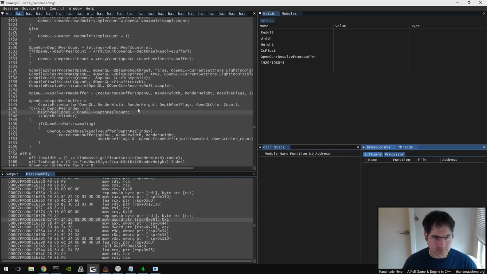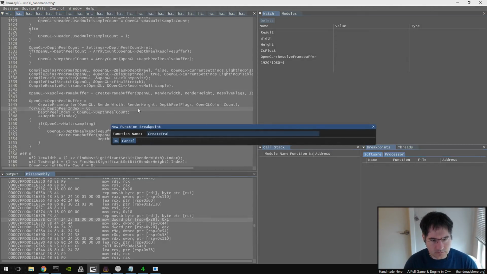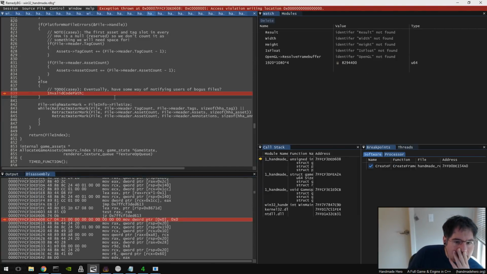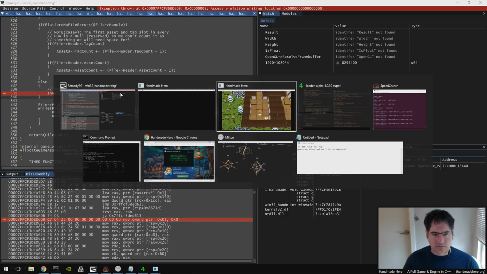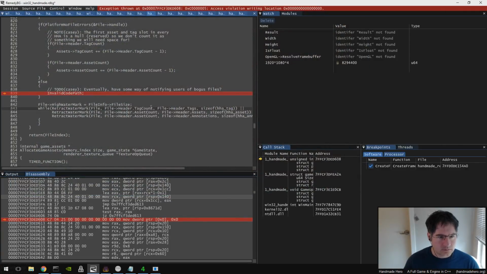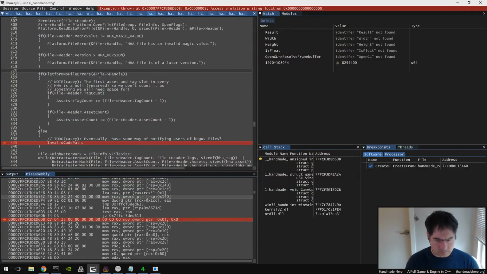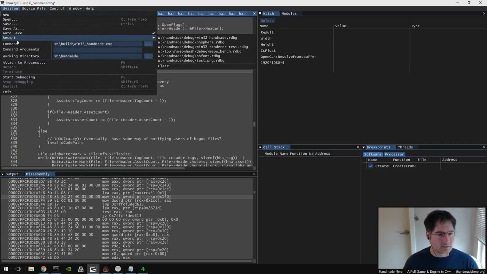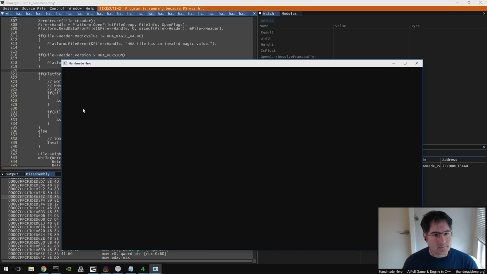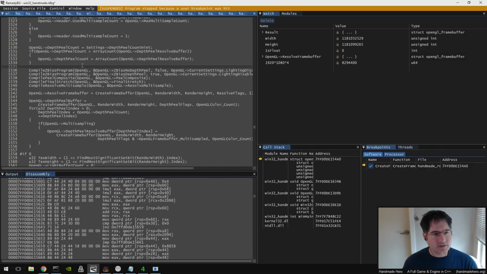Why can't I set this breakpoint? Oh, there we go. What? Did I do something? I'm getting all confused here. Oh, you know what I just realized?